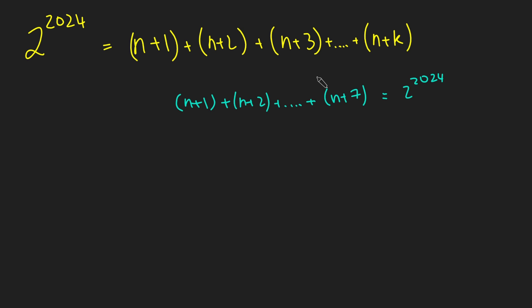Well, the left-hand side here is just an arithmetic sum with 7 terms, and quite a nice property is that the sum of an arithmetic sum is just the number of terms times the average term.